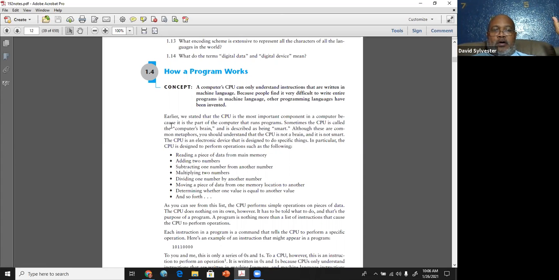A computer CPU can only understand instructions that are written in machine language. Machine language is a low level language. We write code in high level languages. When computers were first developed, you could only write in low level languages, but we now write in high level languages. One benefit is that nowadays we don't have to worry about where the computer is storing the information.